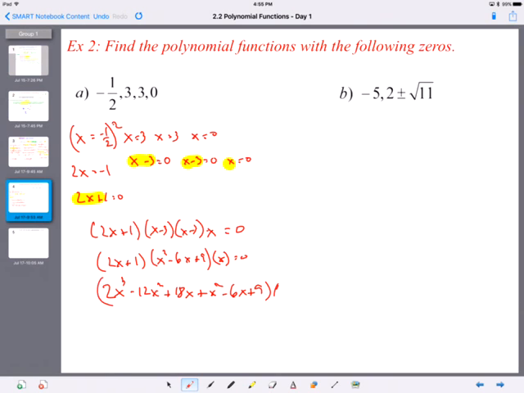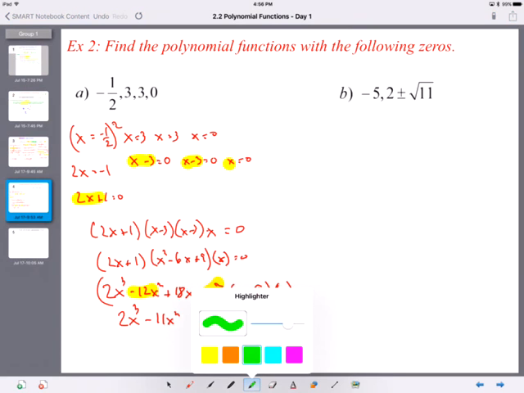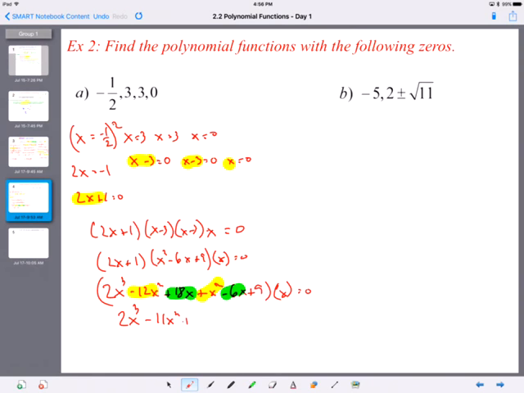I'm going to simplify that, and then I'll multiply everything through by x. So let's see what we get. We got 2x cubed. I'm going to combine the negative 12x squared and the positive x squared, so that'll leave me with negative 11x squared. And then we're going to combine the 18x and the negative 6x, so that's plus 12x, and then the plus 9, and all of that gets multiplied by x.